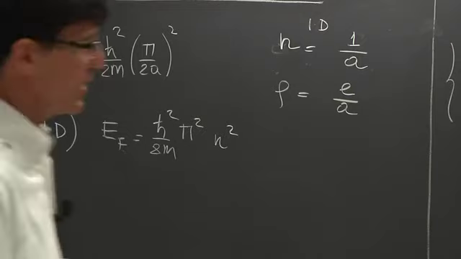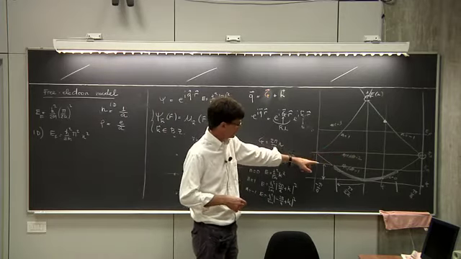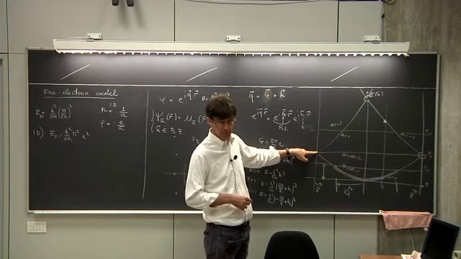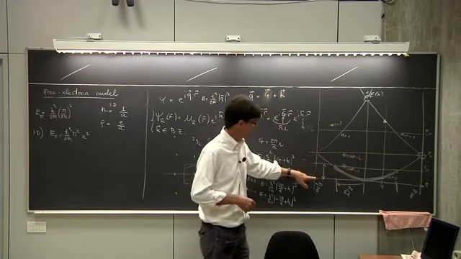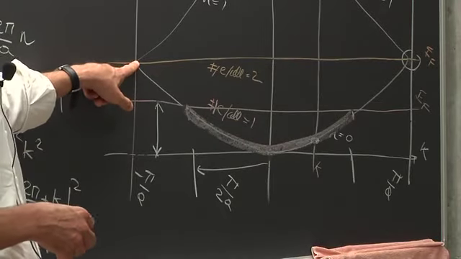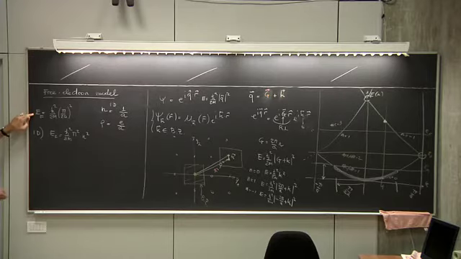If you wish, I mean, we can actually just show it qualitatively. Take 2 electrons per cell. The Fermi energy is here. Full segment. This is twice, so it's pi over a. Okay, so let me just redo it. So for 2 electrons per cell, this would be pi over a.